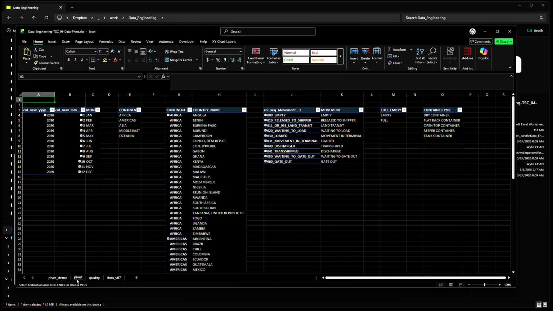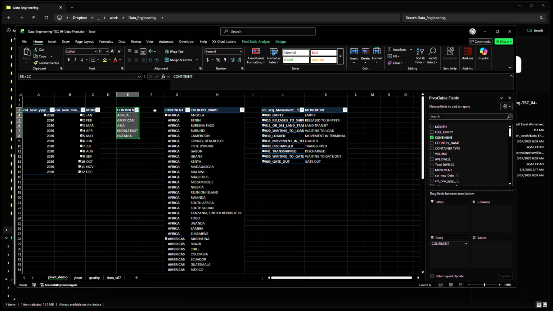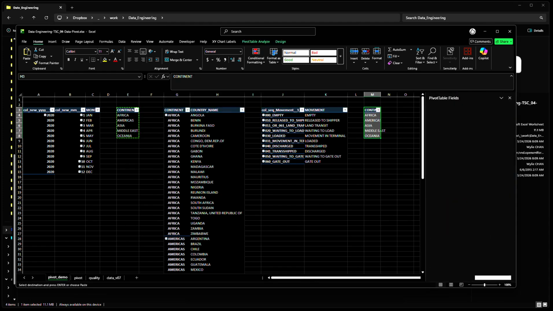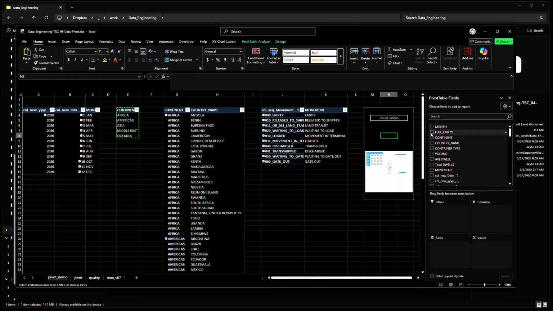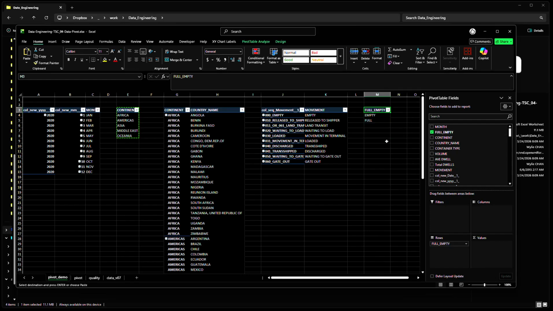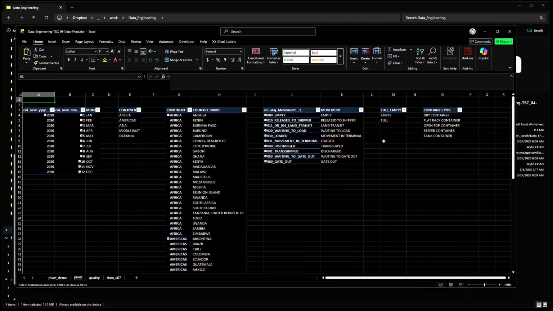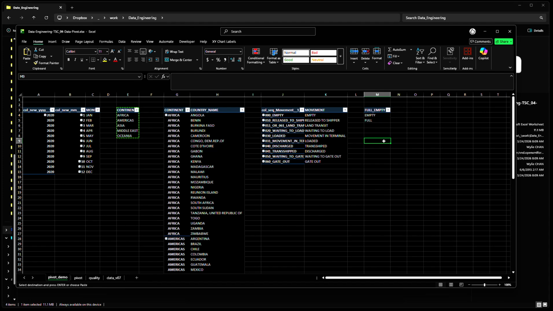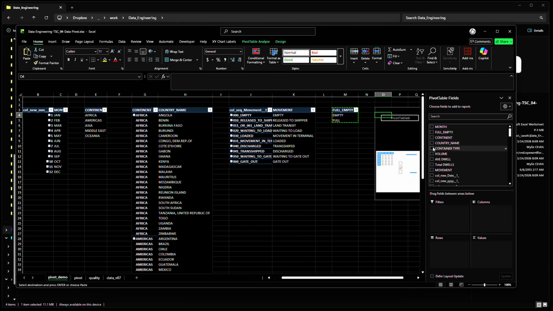Okay, and the next one we have would be, again, we copy the pivot table that we have, paste it in a new column, uncheck what we had before, and then we just check the next one. We're going to look at full or empty. We have two different states of the containers, they're either full or empty. Okay, let's look at the pivot. Okay, the last one we have is container type. So just again copy and paste, right? And we change it to container type.